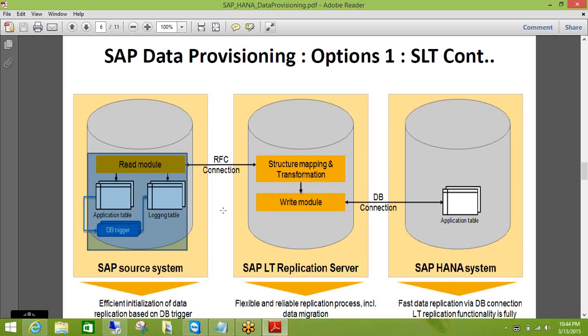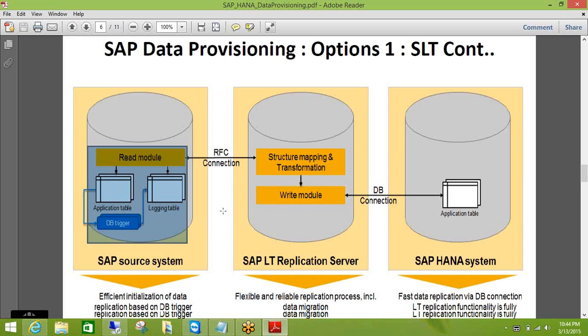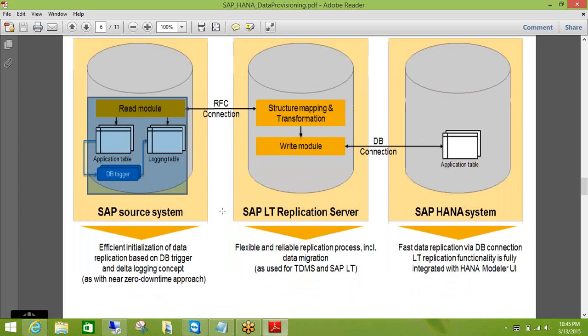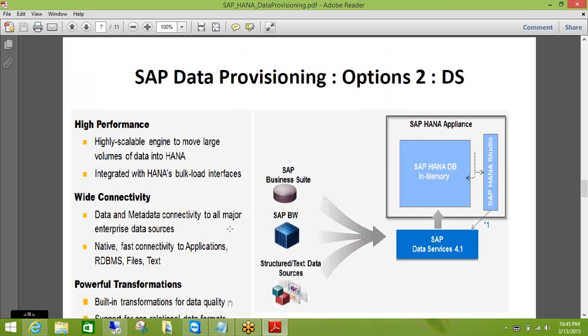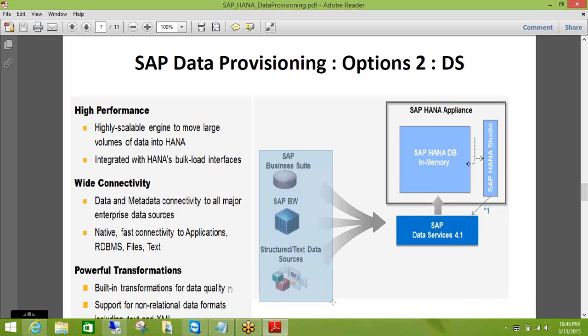Now this is talking about the DS part, which is your Data Services. Here you can see you can have the business suite, BW, non-SAP systems, mainly structured data and other things stored here. Mainly we are using it for batch job purposes.